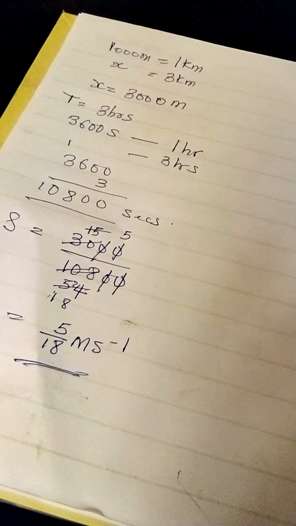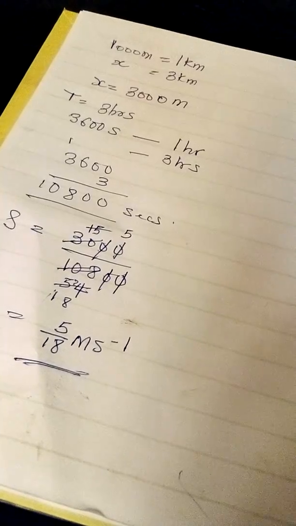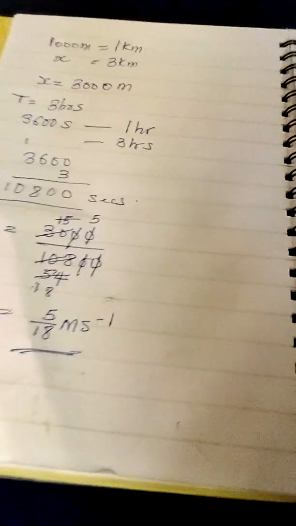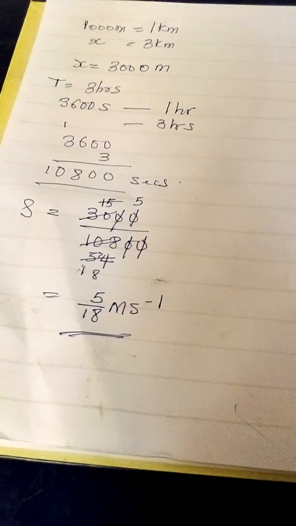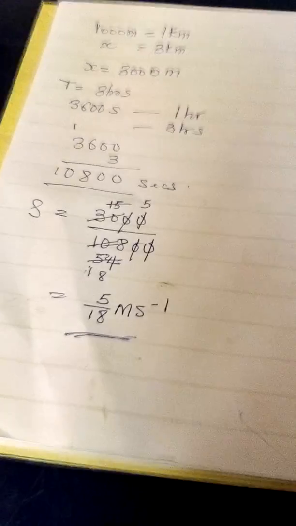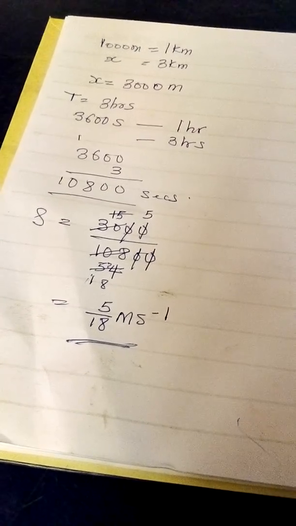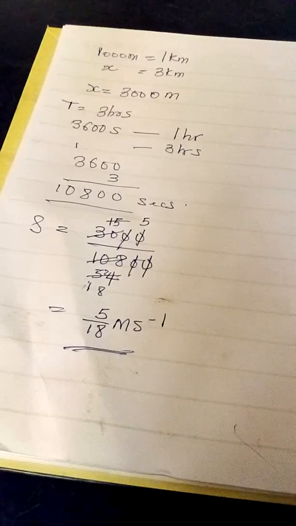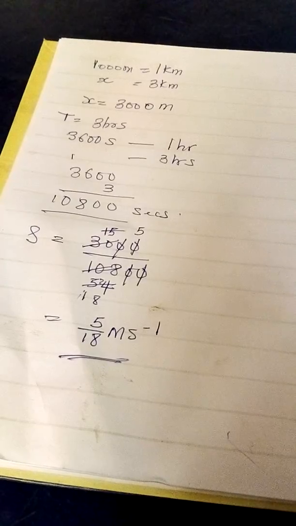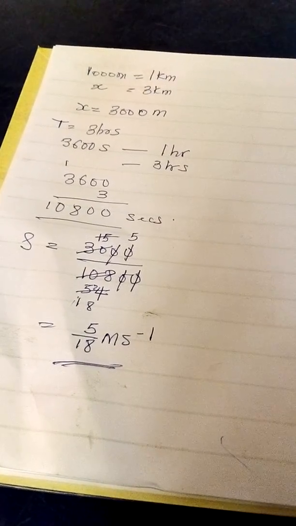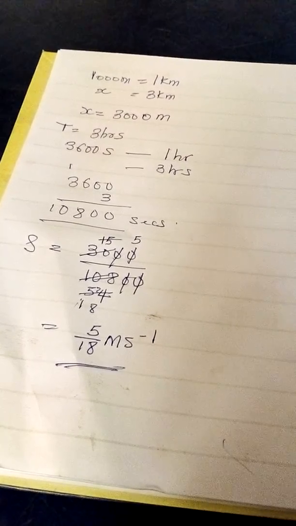All right. So now you discovered that when we're talking about speed and velocity, we said that speed is a scalar quantity and velocity is a vector quantity. Now when we talk about speed, we make use of the word distance, that's distance over time. Distance is also a scalar quantity, but when we talk about velocity, we make use of the word displacement. Displacement is a vector quantity. All right, so that will be all for speed and velocity.